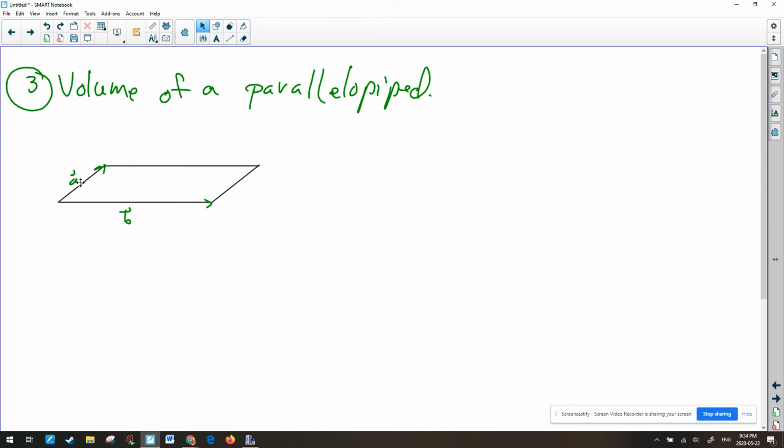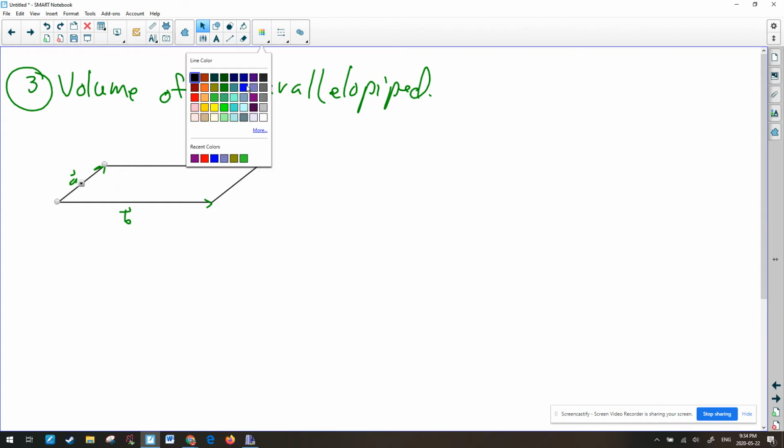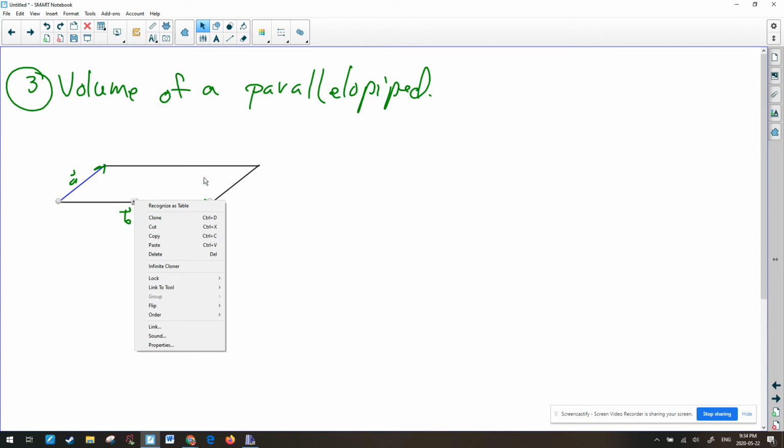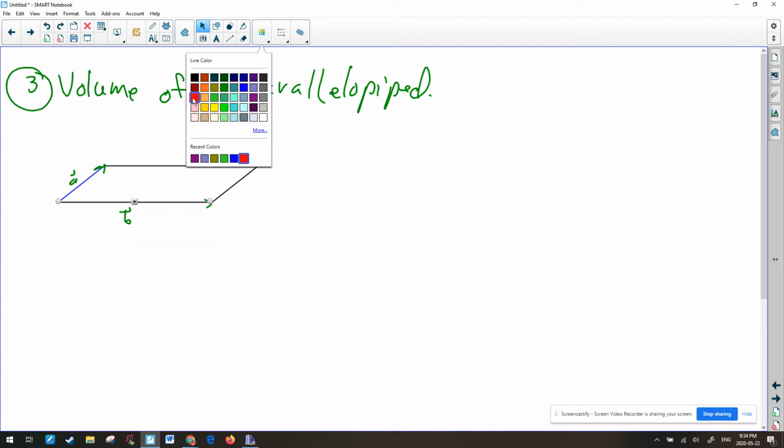I'm going to add some color to this because it's going to be important to be able to differentiate these things. I'll make that one blue because I like the blue. Make this one, no, up here, this one red. Looks the same color to me, but I'm sure you can tell. So that means this one also should have been red, and this one should have been blue. I don't need to copy it, I just need to make it blue. There we go. And then we toss in a third vector.